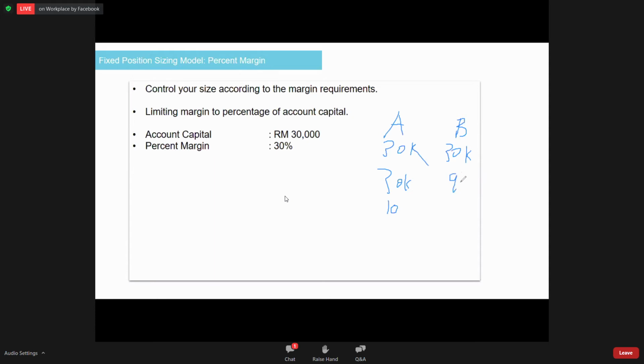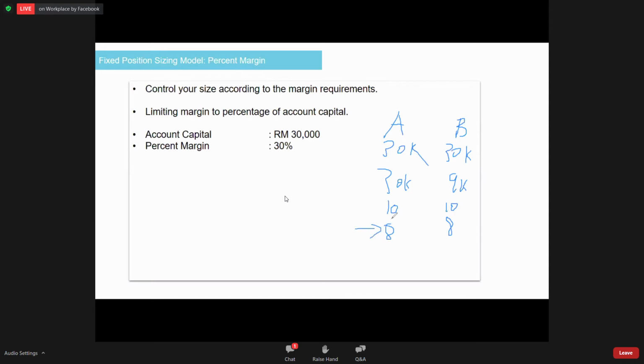So he dumps 9,000 on 10 cent as well. Okay, then later, I don't know why OPEC wants to increase production. So the share price drops. Let's say the share price drops 20% to 8 cent. So this also drops to 8 cent, and this at 8 cent.